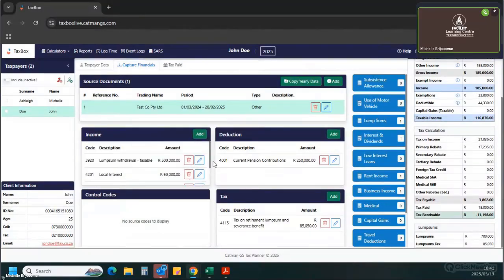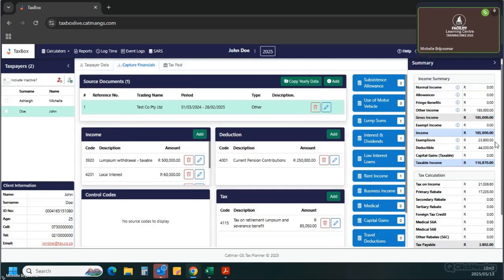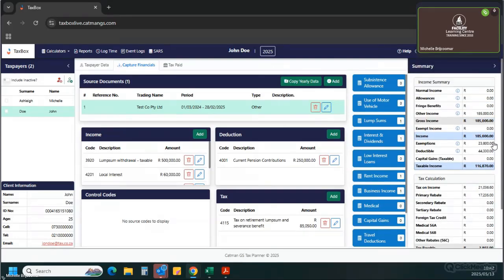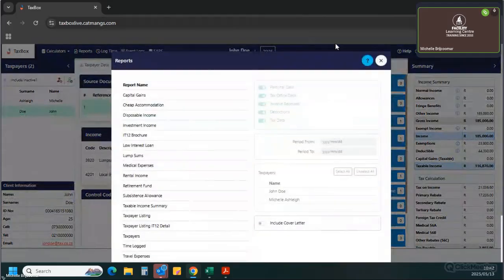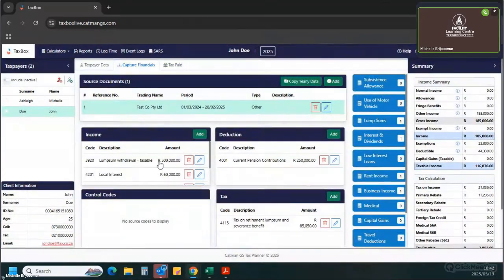So now that we've recorded the financial data and we are happy with the provisional taxes, with the lump sums and the income that John had, we now want to view the reporting because John doesn't quite understand my full tax report. He wants to see it separately. He needs to understand, and I am more than happy to do that for him because now I can pull out reports for each calculator. So I can pull out reports for each financial data that I've entered in here separately. And John can now view that separately.